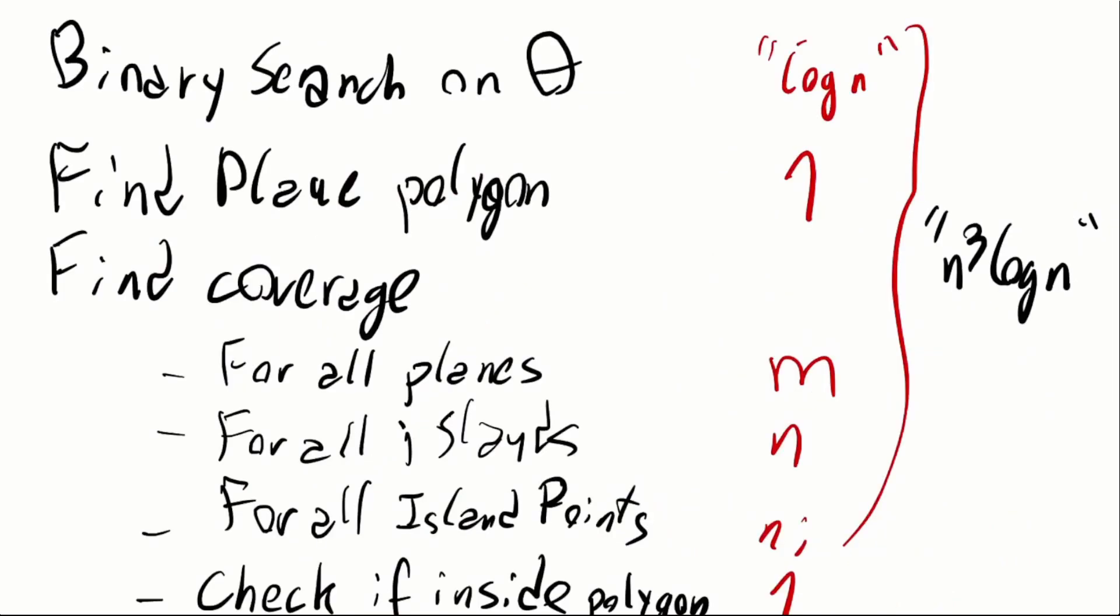So what does this leave us in the solution? First we do a binary search on the angle theta, which has a log complexity. In a single iteration of this binary search, we have a fixed angle theta. For this fixed angle, we can find what is the 2D projection of our plane flight, which is done in constant time.